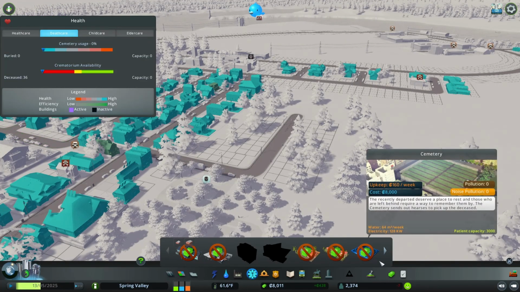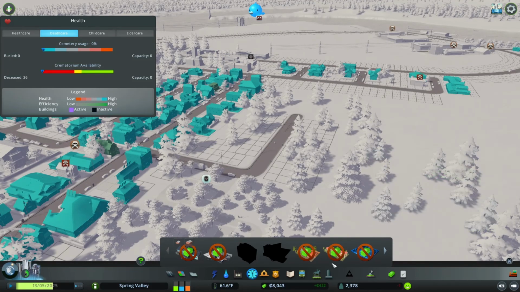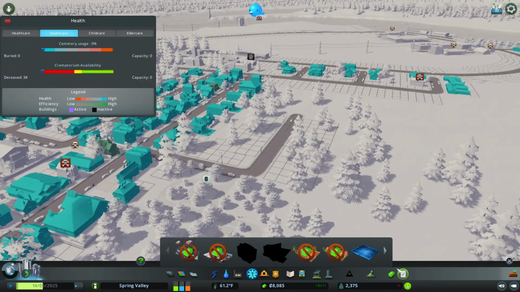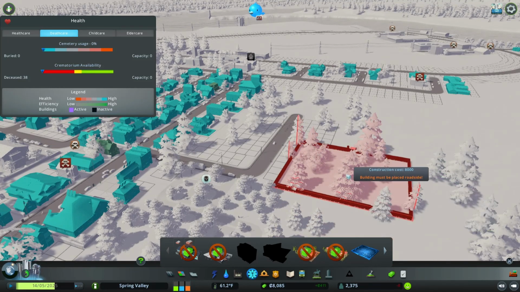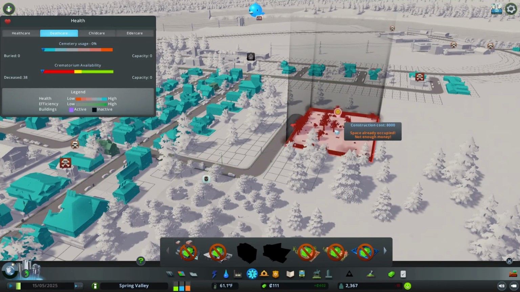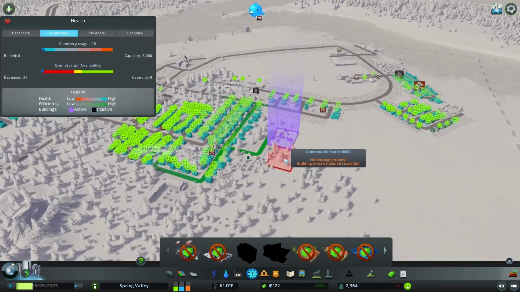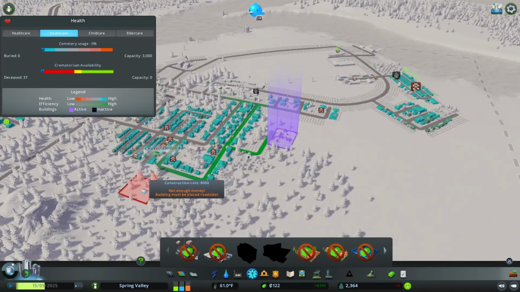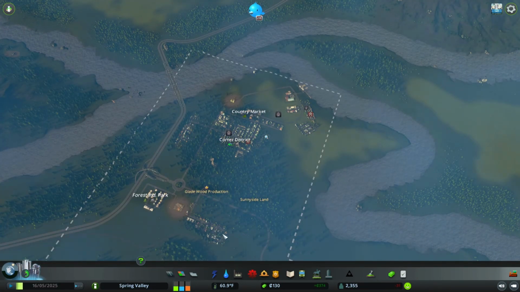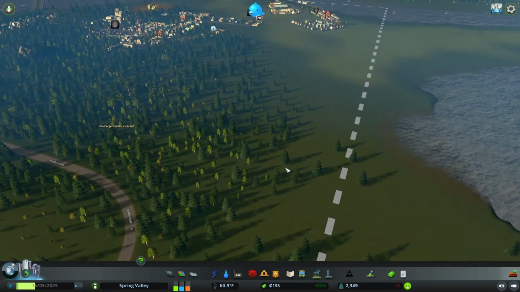Oh, it says I can't do it? Why? There we go. All right, so we are going to place it right there. And it made everybody happy citywide. It even reached to those over here. I didn't see if it reached over on this side, so we're going to have to see how that works out.